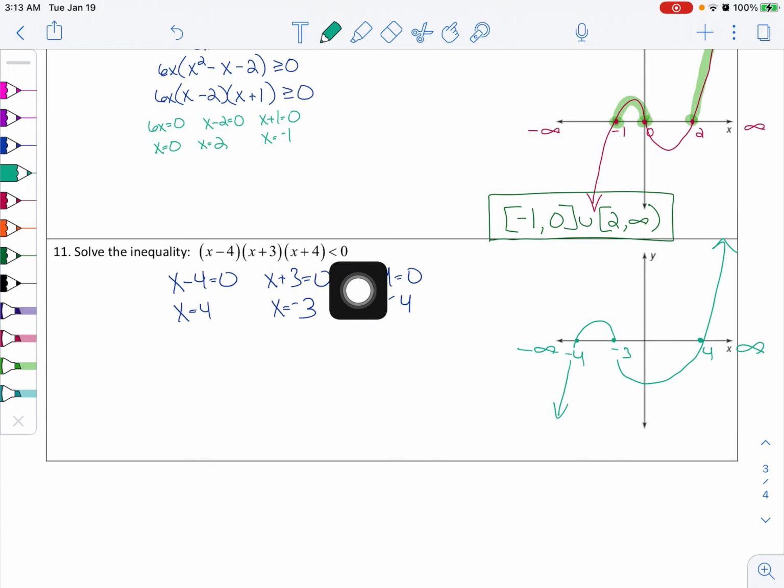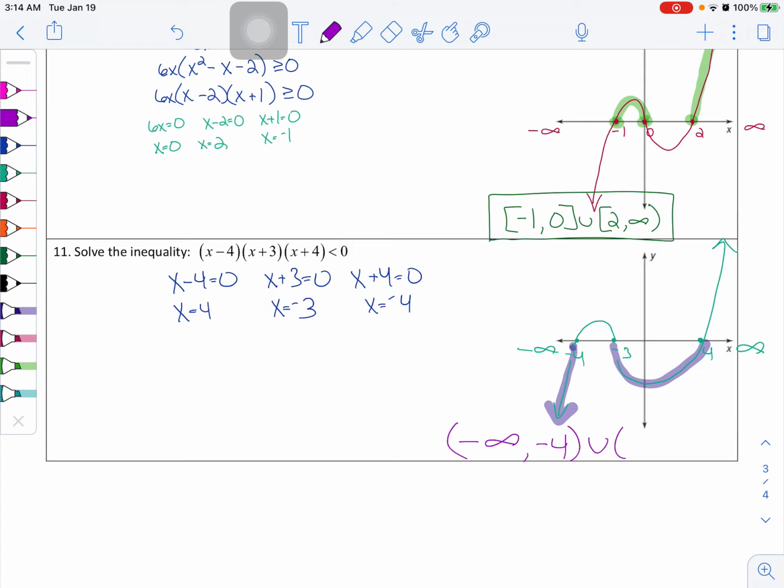And I'm looking for where x is strictly less than 0. So no brackets at all in this problem. So less than 0 would be this part of my graph over here and this part of my graph right here. So what intervals are those? Well, it's going to be from -infinity, except that looks like a straight line there, -infinity to -4. And then it restarts from -3 to +4. So there is our interval of where that inequality is less than 0.